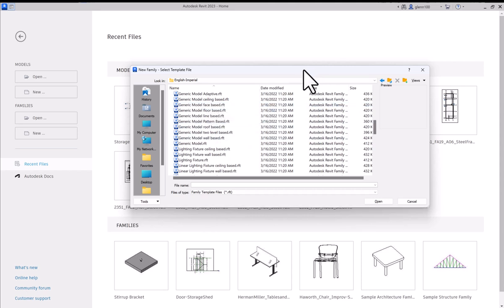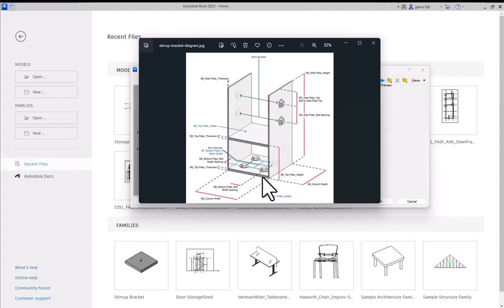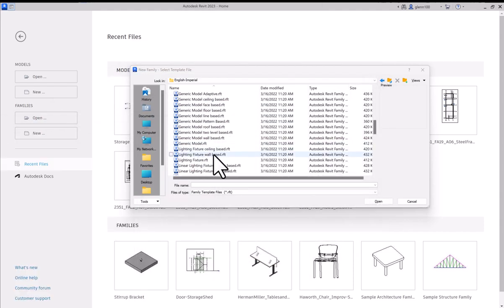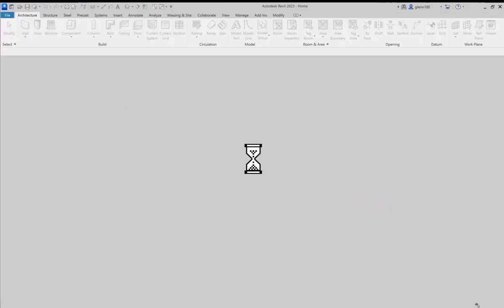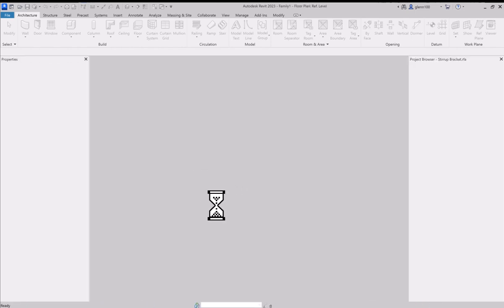And the reason we're going to make it face-based is because there's an assumption that the bottom surface of this is going to sit on some face of some geometry. We could make it floor-based, but then the geometry that we set it on would have to be identified as a floor. So I'm just going to keep it more generic and just say, okay, as long as it's got a face there, you can put it on that face. And so I'm going to open this up, and maybe it'll open here in a minute. Okay, here we go.